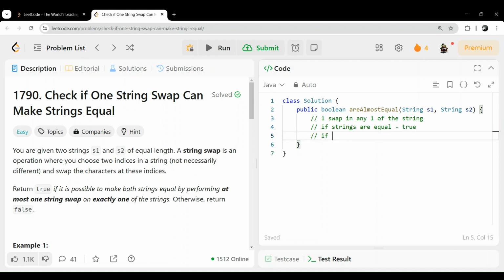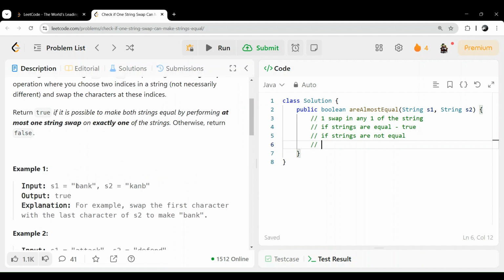And if strings are not equal, then we have to check. As we can only swap once, there must be two indices which we get to swap. For example, this is the 0th index and 0, 1, 2, 3, this is the third index. So 0 and third, we got two indices which we can swap.